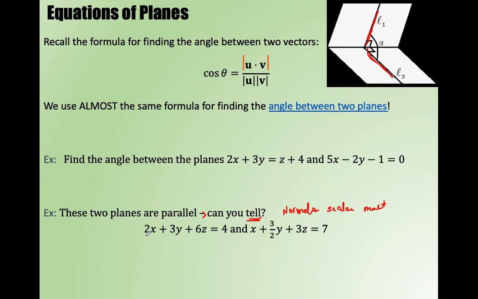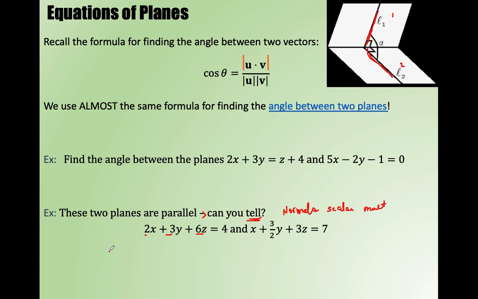So where are the normals? Oh, hello, normal one. Now remember, this is not in the plane, right? Don't get confused with this. The L1 is normal to the second plane. L2 is normal to the first plane, right? This is plane 1. This is plane 2. L2 is normal to plane 1.